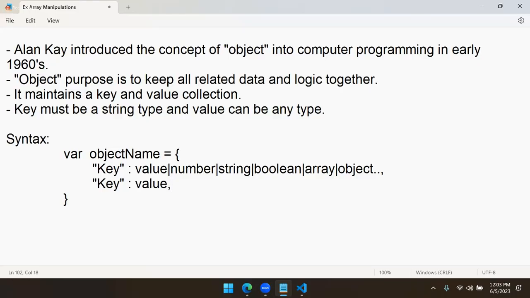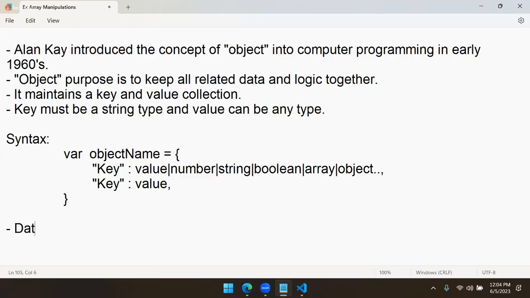Remember here, an object may contain both data and logic. So its purpose is to keep all related data and logic together. If only data is present, that means no logic.